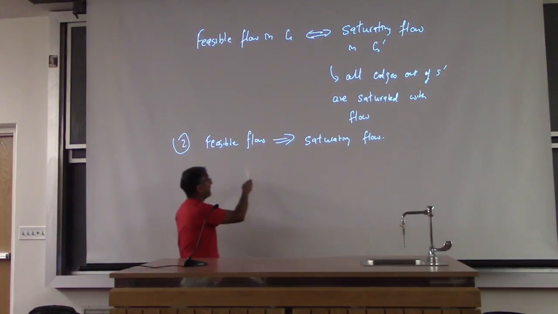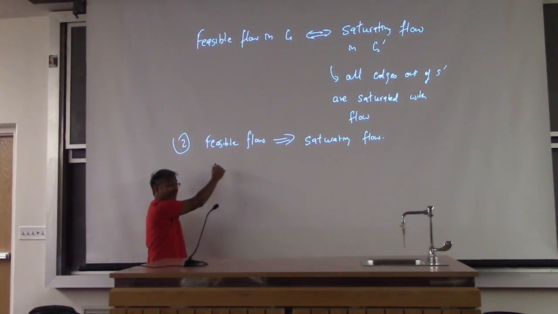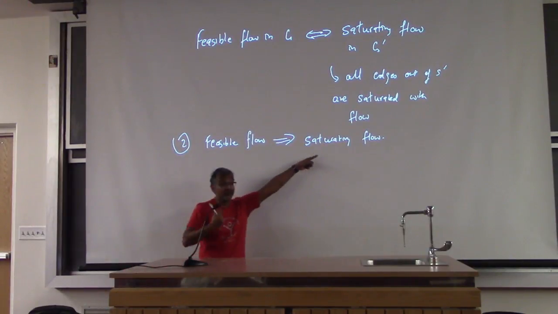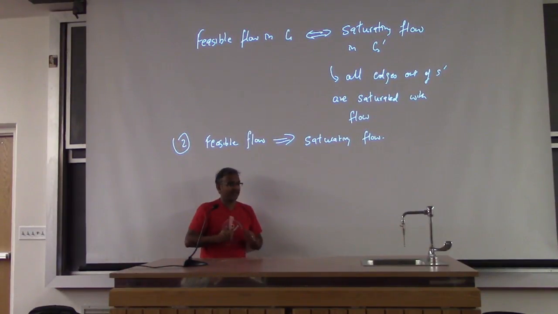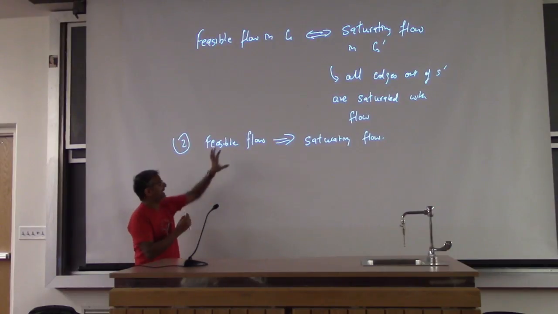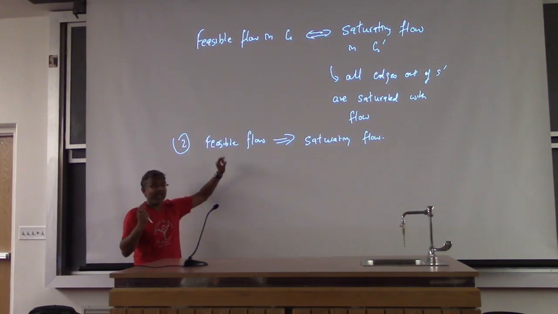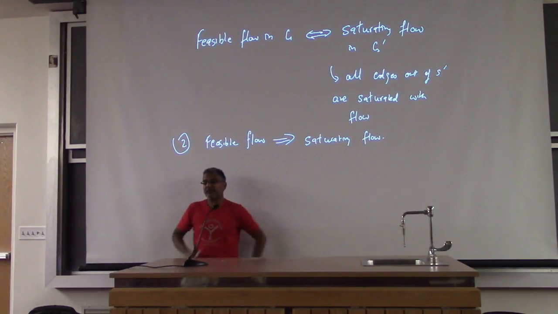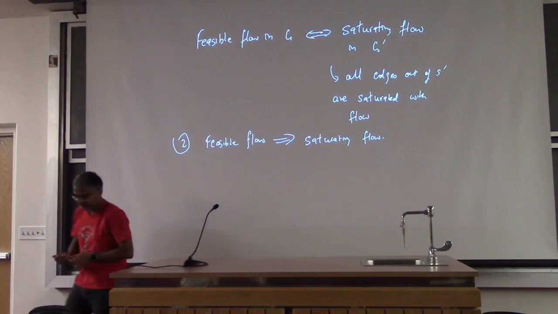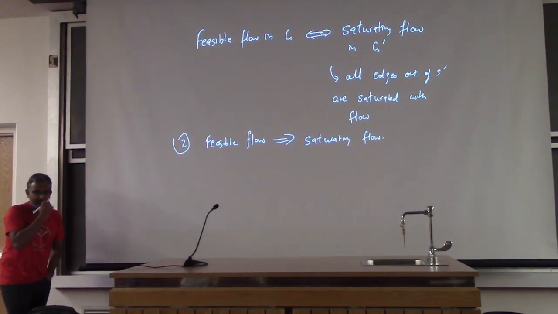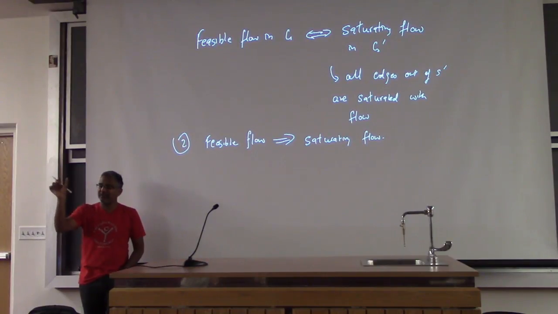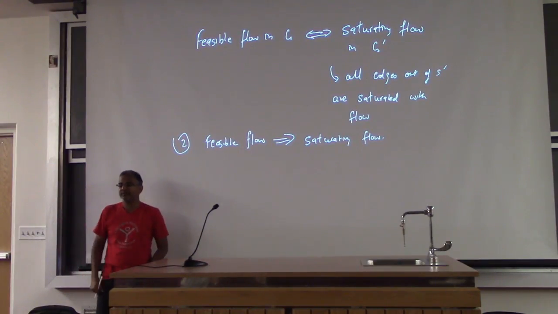Or conversely, take any feasible flow here that satisfies all the constraints that we have, and find a new flow here that is saturated. So the proof of the statement would be to take F, which satisfies all the constraints of demands and capacities, and change it to get some F prime that is now saturating in this modified graph. So how would you compute this F prime? For any edge in the original graph, there's an edge in the new graph. What should be the flow that we want on the new graph?